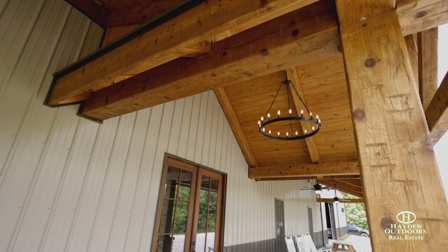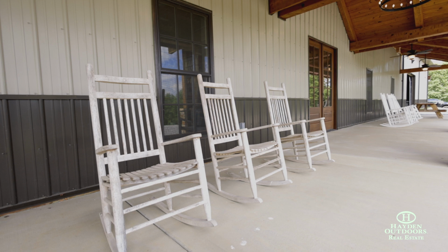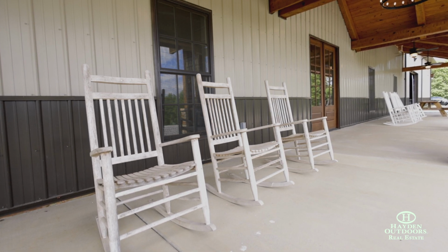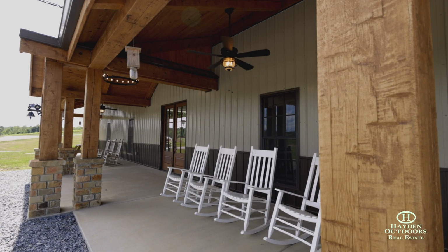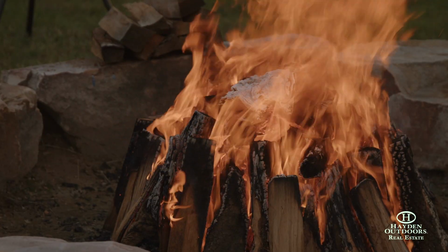It's very well built, pretty new, only a couple of years old, right? Yeah, and the porch on it is my favorite detail, and that was our attempt to tie in the elements of the cabin with the barn, so it's got similar stone. Yeah. This is what we set out to create when we started working on this place.